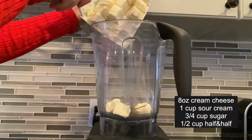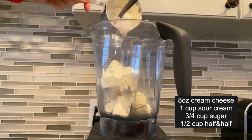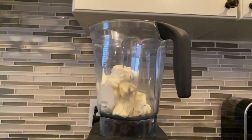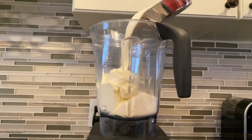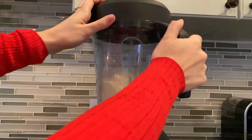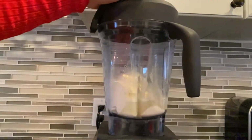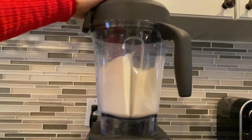To make the ice cream, we're just throwing all of our ingredients into a blender. So that's some cubed cream cheese, some sour cream, some sugar, and some half and half. When I told you that January's healthy alternatives were over, I mean, they are so over. This is all the cream you can find in your fridge. And now you can watch me try to figure out how to turn on my mom's Vitamix for a solid 15 minutes in real time. Turns out there was a button on the side that I didn't know existed. Once it's mixed thoroughly, just stick it in the fridge to chill.